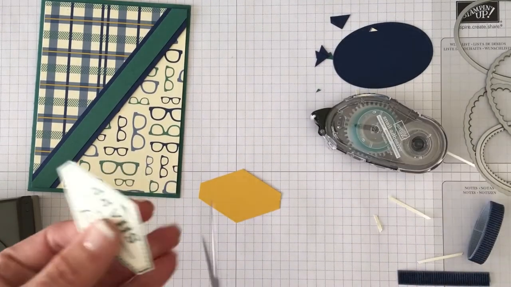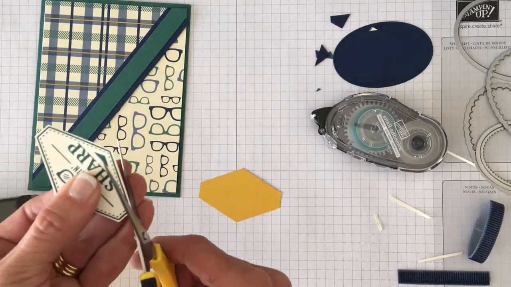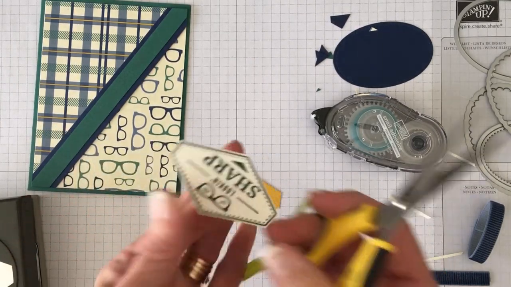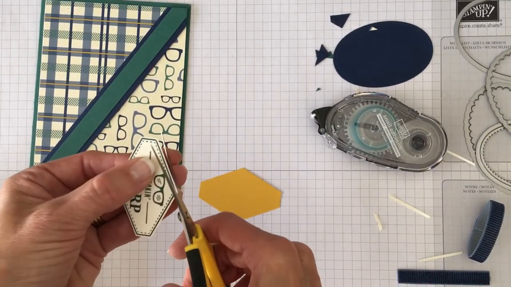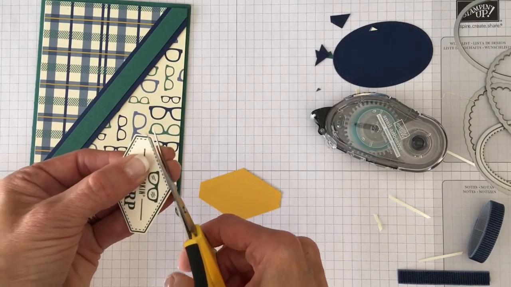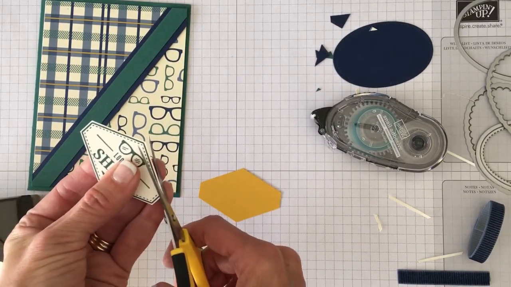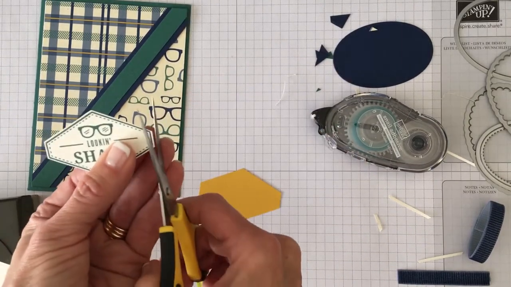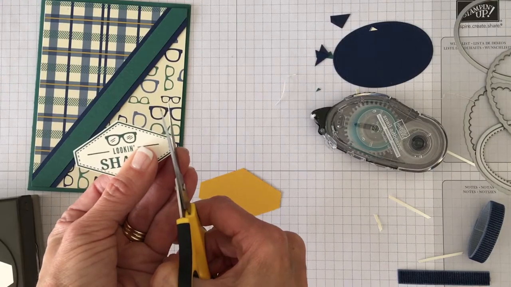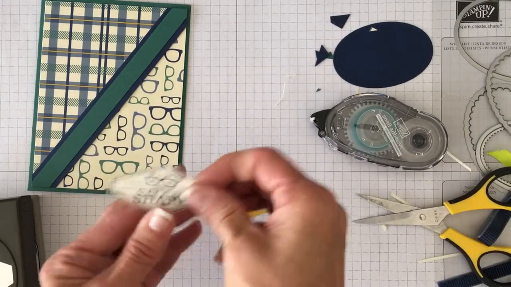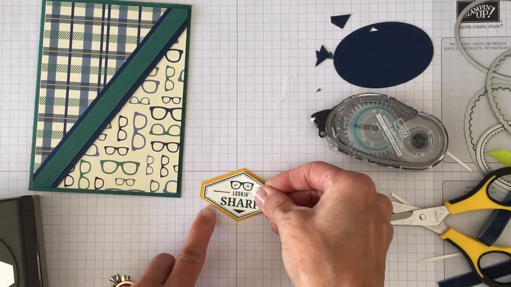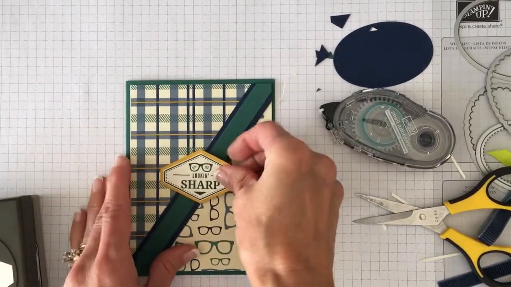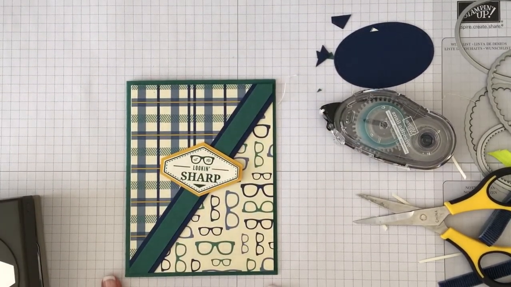I see that I have a little bit cut off. I get a little particular about everything being trimmed just right. And you usually end up seeing if it's not trimmed real tight because when you put it on that border. So I'm just gonna snip it a little bit more. Okay so now I think I'm gonna get a better border there. Okay so then I went to put it onto my card and I said hmm that looks a little plain.